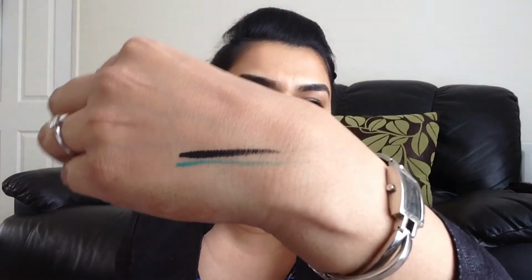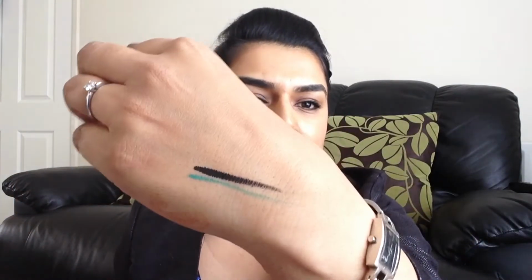So you can see it there, it's the blackest of blacks you will find, and the great thing about it is that you can actually use it as a black base on your eyelid. So say for instance you're doing a black smoky eye and you don't really have an eyeshadow to go on top of it, this will stay, so you don't need to set it with a powder or anything, or an eyeshadow. I picked it up for about £8 at my local Next, which I was very shocked to find out that it was in Next.